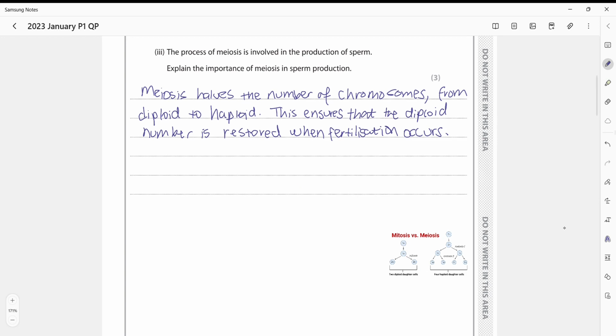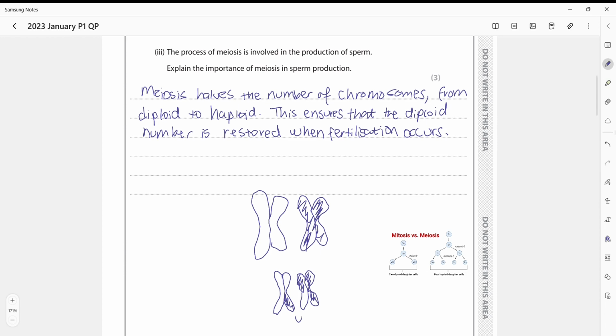So in meiosis, you would have, let's say this is one chromosome, this is another, so these are the homologous chromosome, one from mom, one from dad. And what they would do is they would swap out. So let's say this is the maternal chromosome and this is the paternal chromosome. So what would happen is they would swap out parts of it during what we call crossing over. So I'm just going to attempt to draw. Maybe I should have included a diagram.